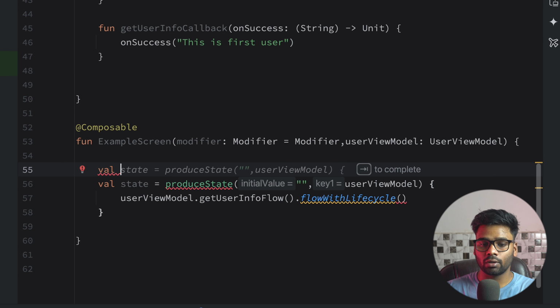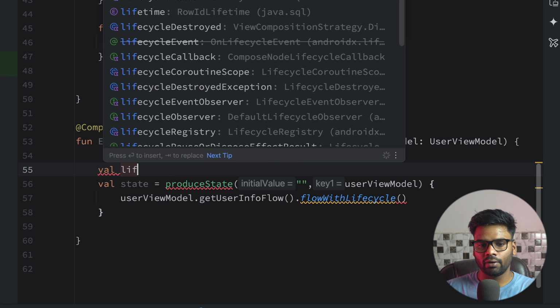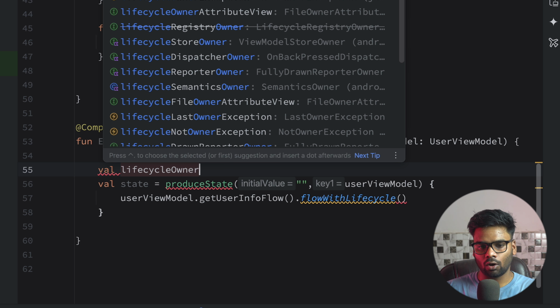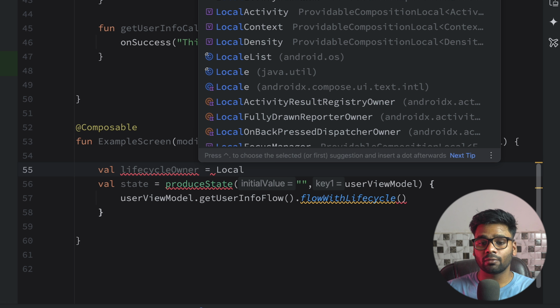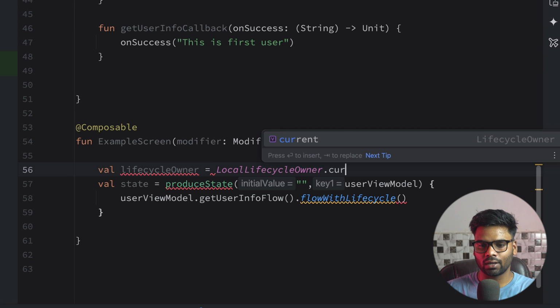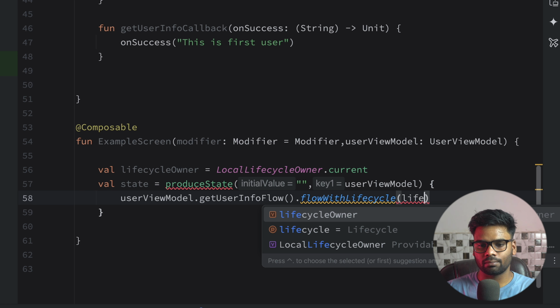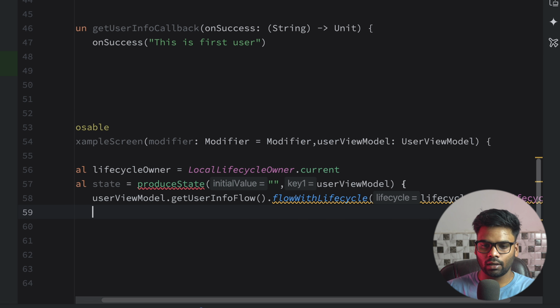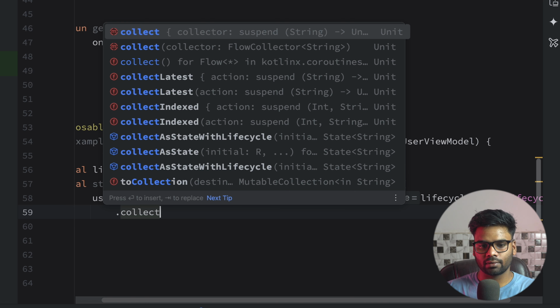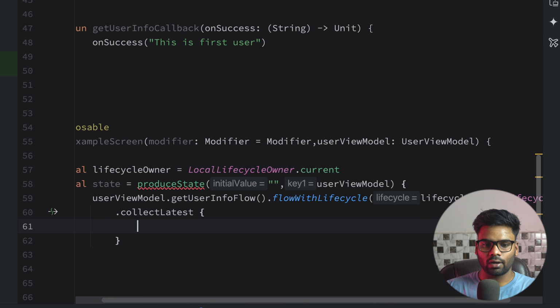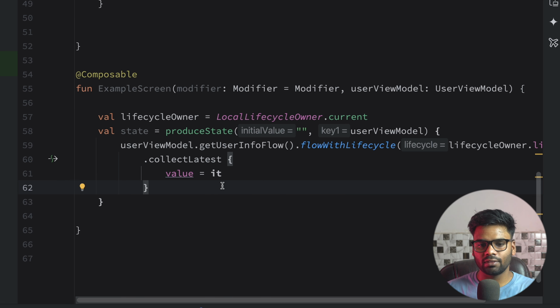Next we'll use userViewModel.getUserInfoFlow and attach this flow with the lifecycle. If you want information about the lifecycle, we need to use something called LifecycleOwner, initialized with LocalLifecycleOwner.current. Now use lifecycleOwner.lifecycle and collect the latest emissions. Alright, now I'm going to update my produceState value. So we are done with this produceState.